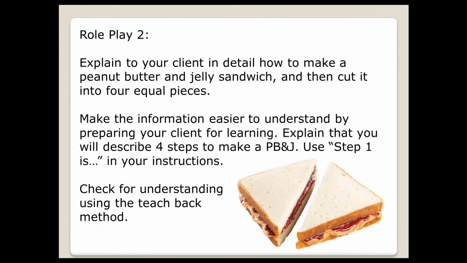In the second role play, you will explain to your client in detail how to make a peanut butter and jelly sandwich and then cut it into 4 equal pieces. Make the information easier to understand by preparing your client for learning. You can explain that you will describe 4 steps to make a PB&J. Use step 1 is in your instructions. Then check for understanding using the teach-back method.